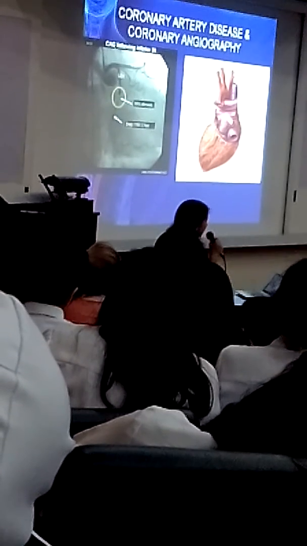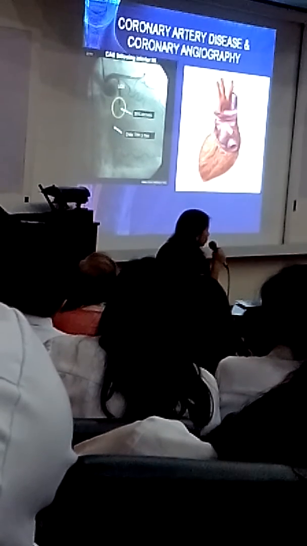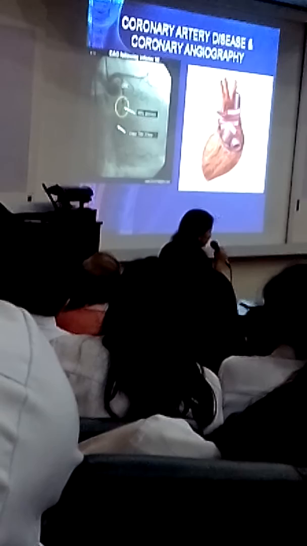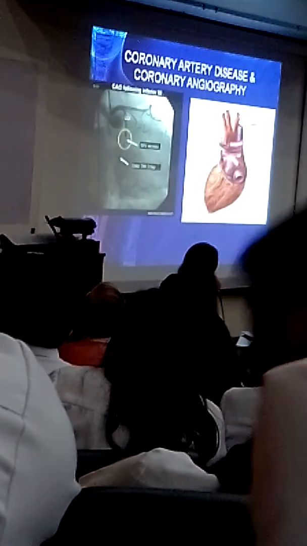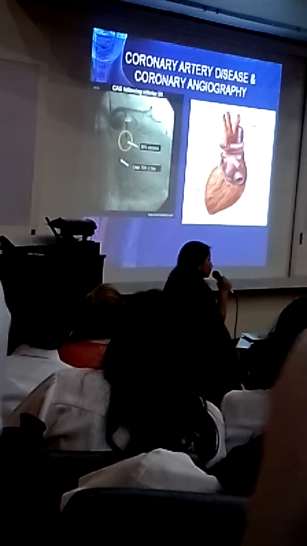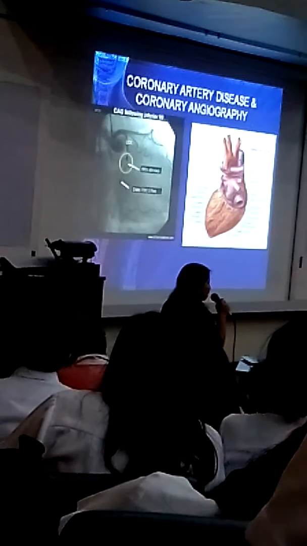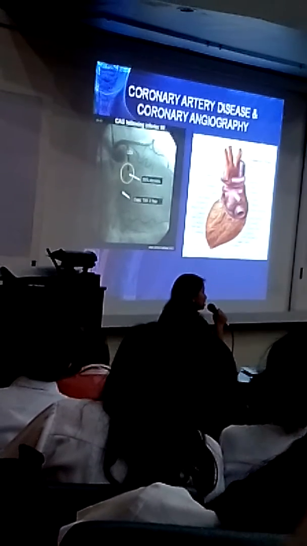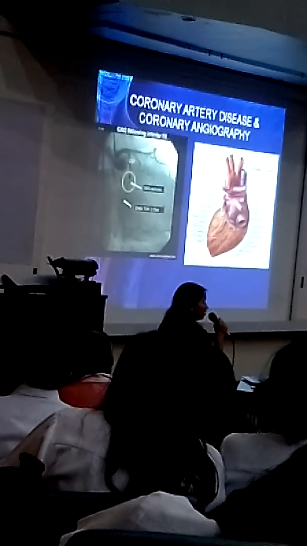So the most common site of coronary artery occlusion is located in the anterior interventricular branch of the left coronary artery, or the left anterior descending. In this angiogram, the occlusion is located in the circumflex artery. So if the patient presented with a sudden onset of dyspnea and chest tightness, and with these findings of the angiogram, which area of the heart is most likely affected if the left circumflex artery is occluded?